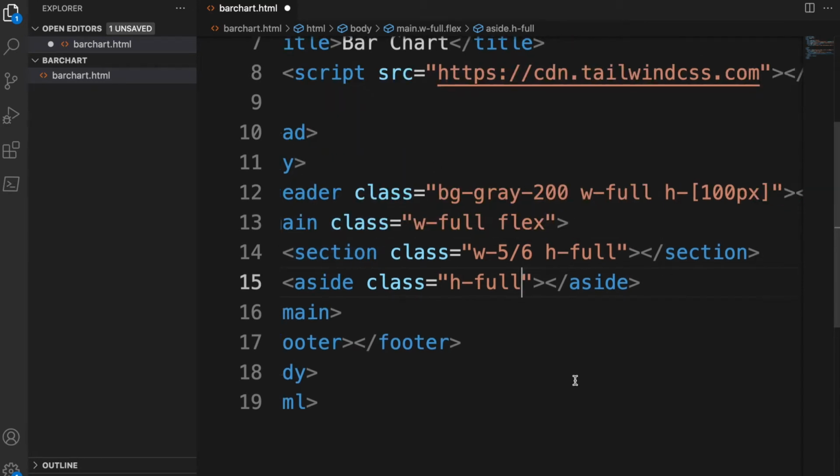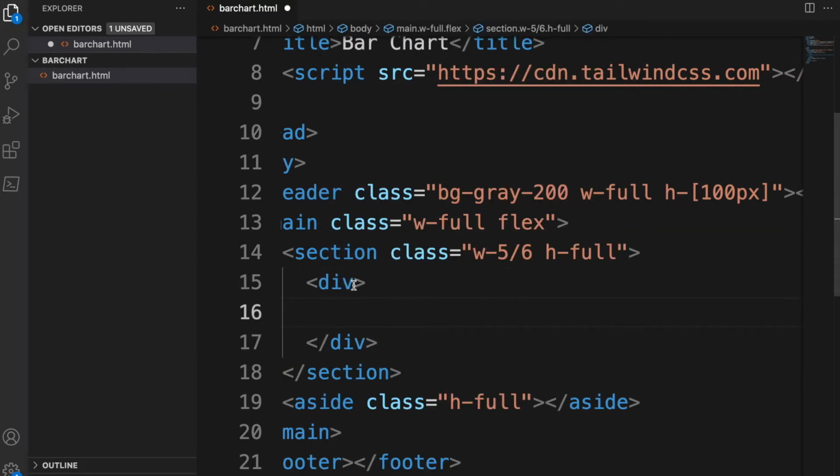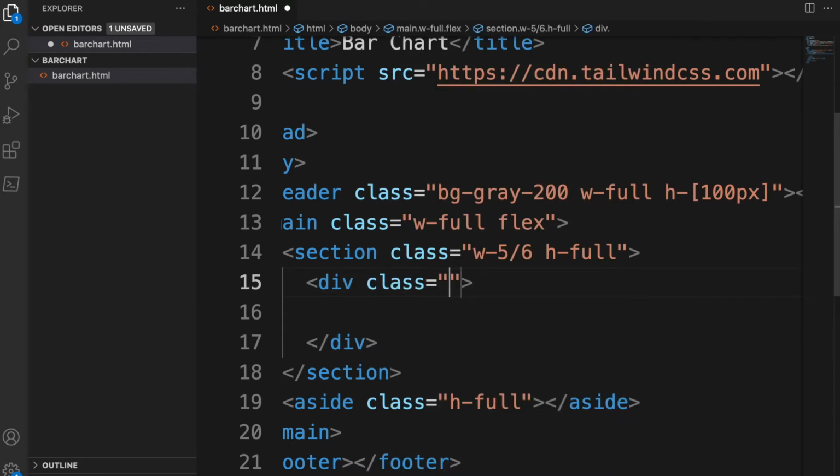And we have the basic layout ready. So the next step is we need to add the chart container where we will add our bar chart. So this is the main div where we will add the charts, and here we need to add some basic CSS.